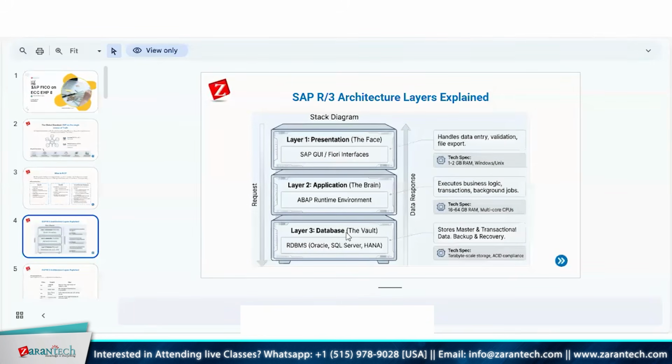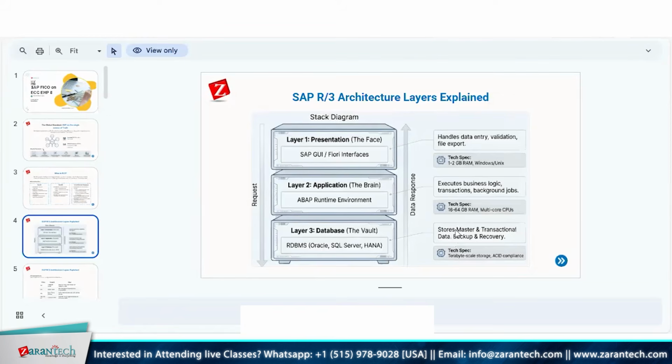That is the database layer. All the tables, all the data in the tables will be present in the database layer. RDBMS means Relational Database Management System. Relations means tables, in the DBMS language.